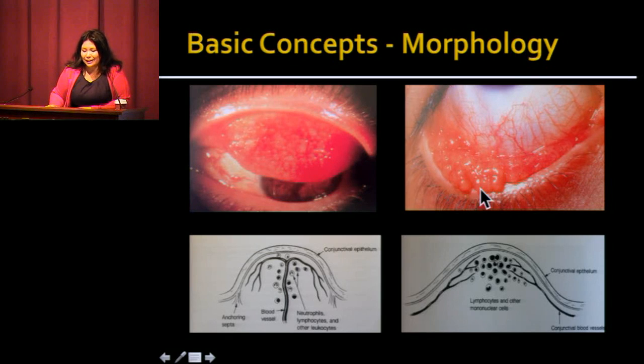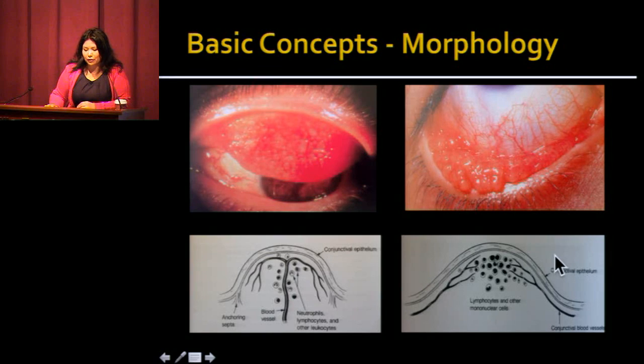So follicles are on this side, and we'll start off with the papillae on this side. Let's go over to the left. The papillary reaction that you see in conjunctivitis is usually elevated fibrovascular changes in the conjunctiva. Now, the conjunctiva is anchored down to the tarsus over here and here in this picture. These diagrams are all coming out of your basic sciences books. You have dilated capillaries that are spoke-like in nature, with all these inflammatory cells. Mixed with that, you get a lot of lid swelling and edema, and they form these polygonal shapes in the tarsus. You can have a whole range of them from mild to large.